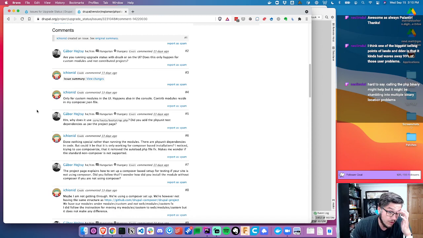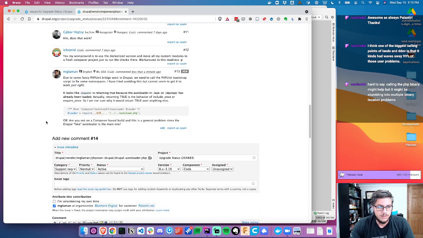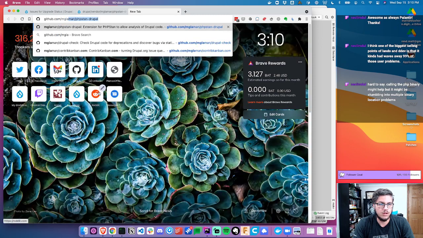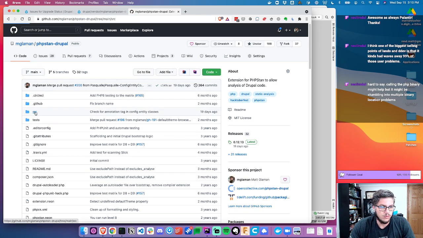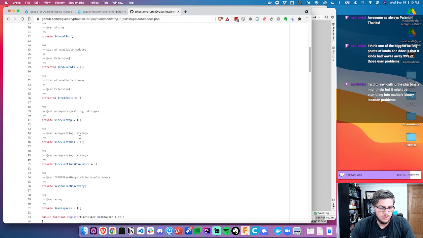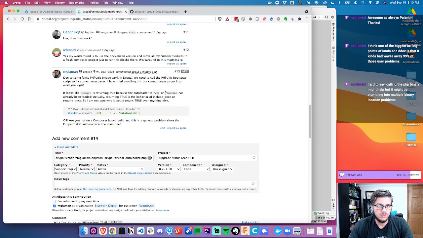Let's see. Why does it use core test bootstraps? I mean, also, I'm in phpstan-drupal. I should link to them where I run the include autoloader bootstrap.